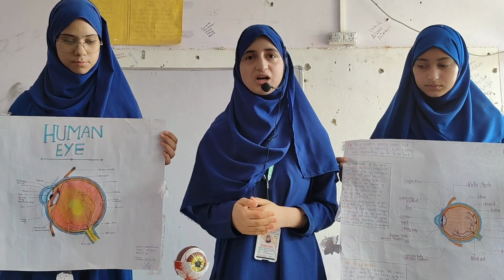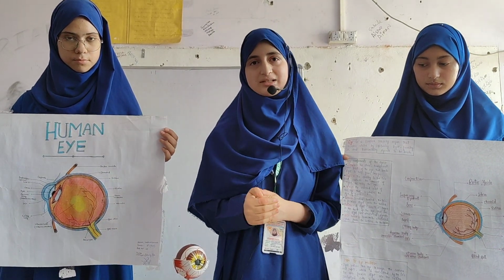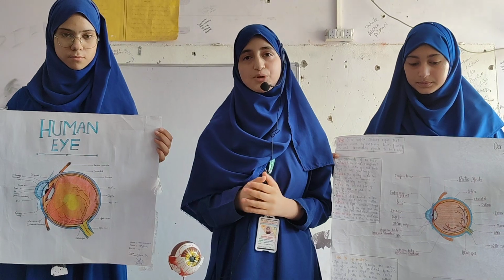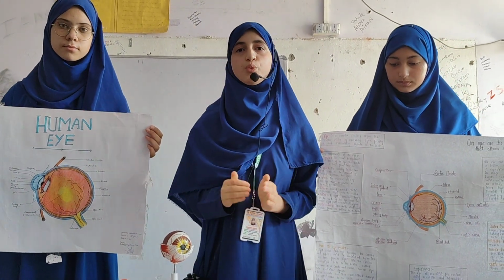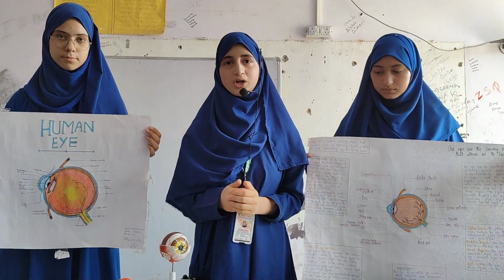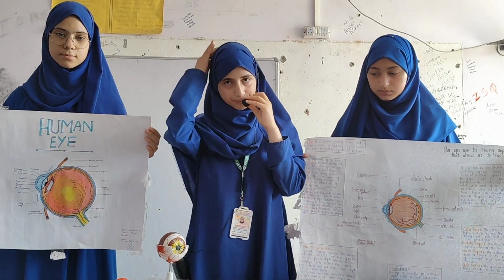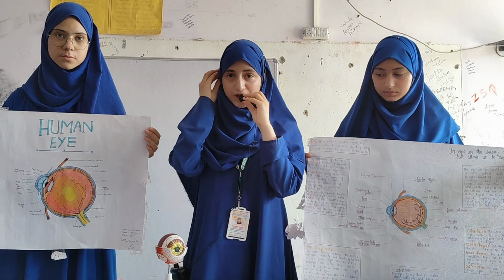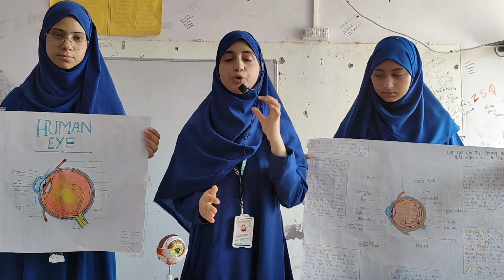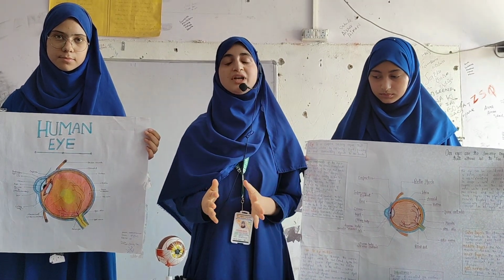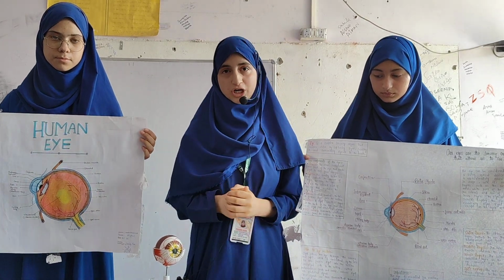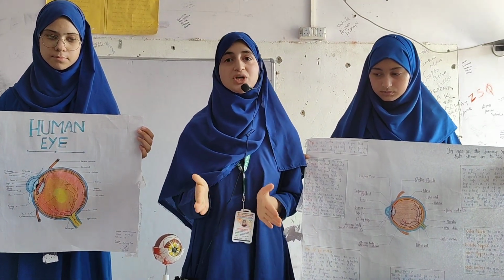Now, another part comes here, the eye lens. What's an eye lens? It's a transparent, flexible part of our eye. Do you know which kind of eye lens does the human eye have? We have a double convex lens present in our eye. The refractive index of the eye lens is 1.4. It's flexible, so it can change its thickness as well as its shape. So, it adjusts its focal length.